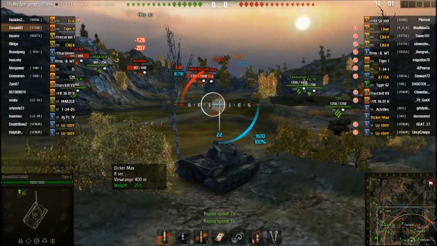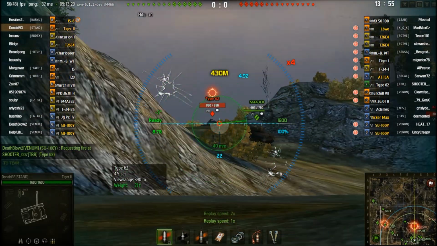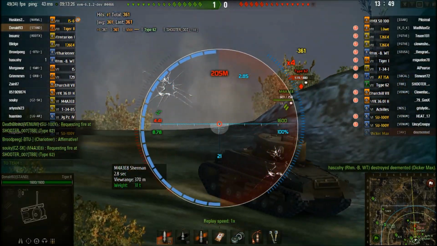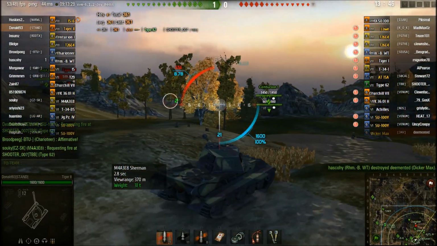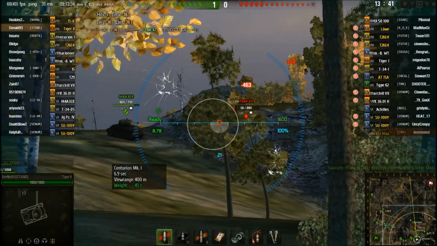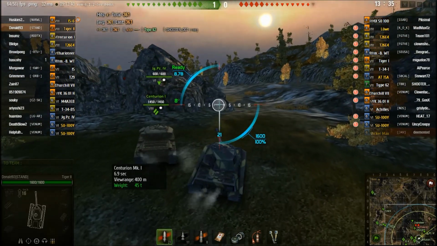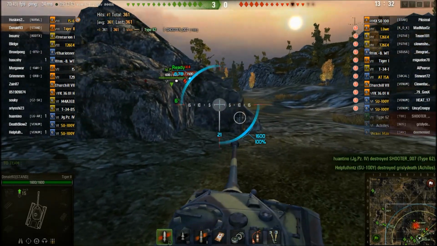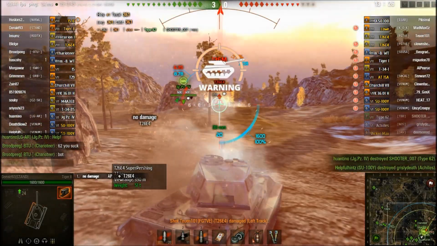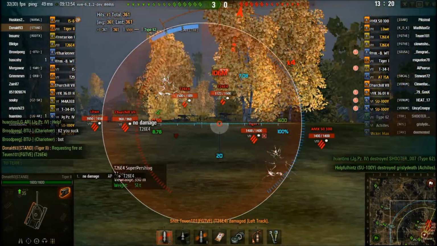While I am making my advance in this area, I am going to be using the terrain here to cover my hull as much as possible. Even with the angled armor, most vehicles can penetrate your armor if they have a big enough gun to do so, or enough pen for their gun to go through your armor. That Super Pershing did deal damage to me.